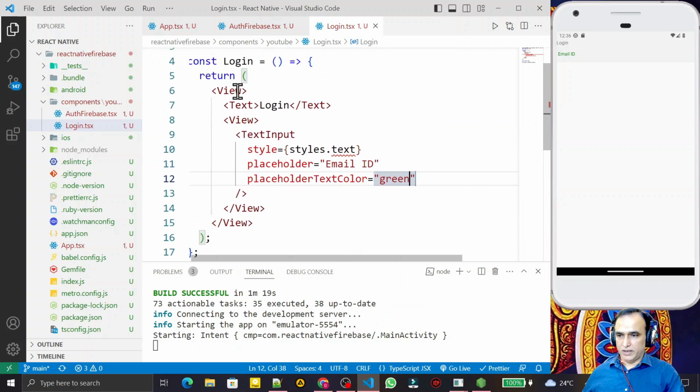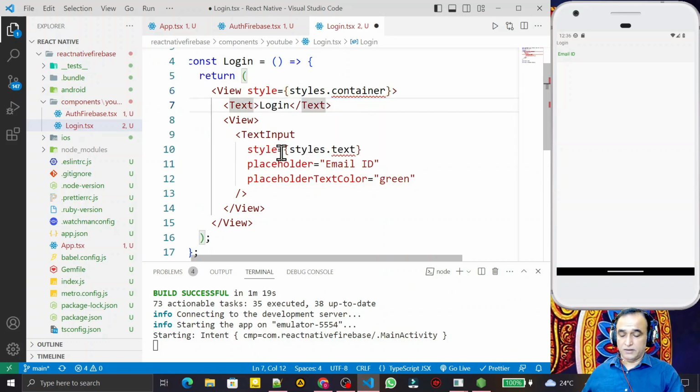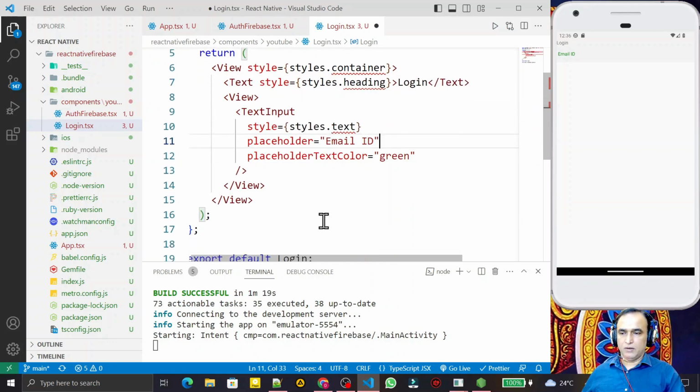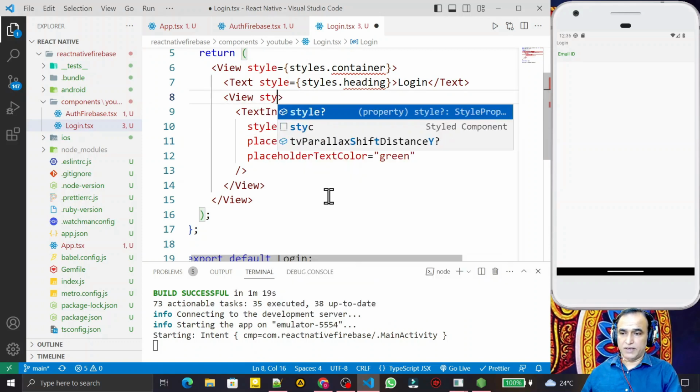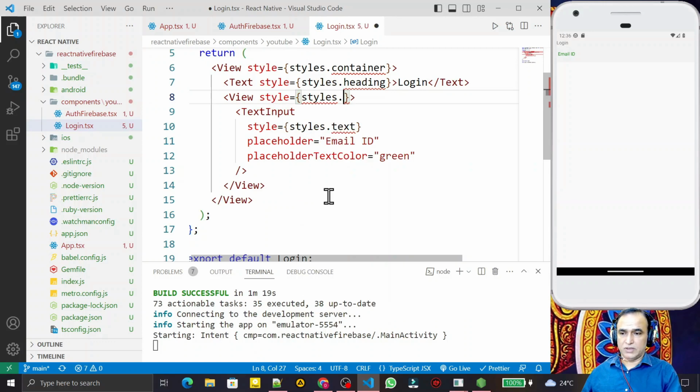So I create style equal to styles.container, then style equal to styles.heading, and for margin purposes I say style equal to styles.textContainer.